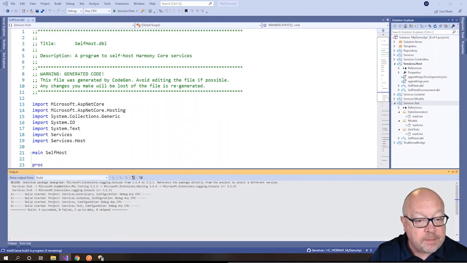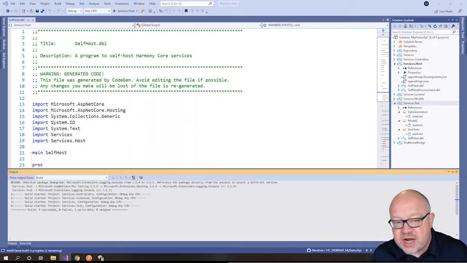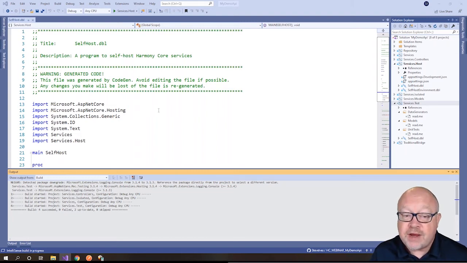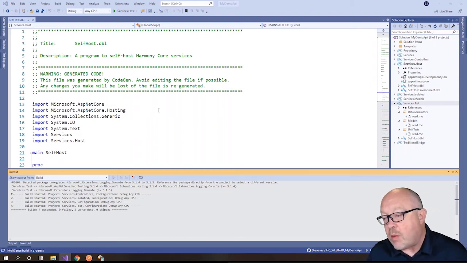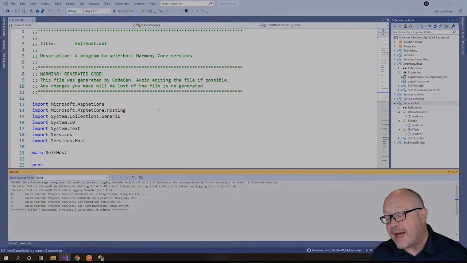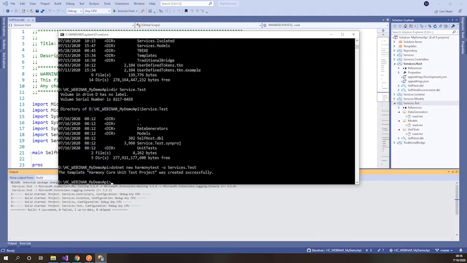Okay. What are we going to do now? Let's do that to make sure everything's saved. Now, I don't actually need to do this for my particular project, because I know that I've already updated everything to the latest versions and my project templates were in line with my existing solution, but that might not always be the case for you. Whenever we grab the latest project templates, they will be expecting the latest version of Harmony Core. And if your solution is not on the latest version of Harmony Core, we've now got a mismatch between those NuGet package references and versions and so on.